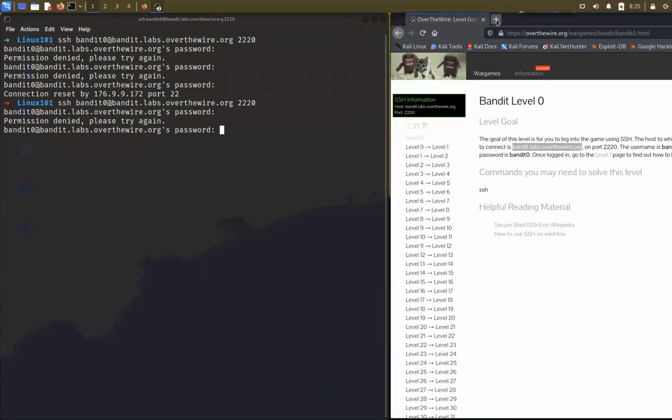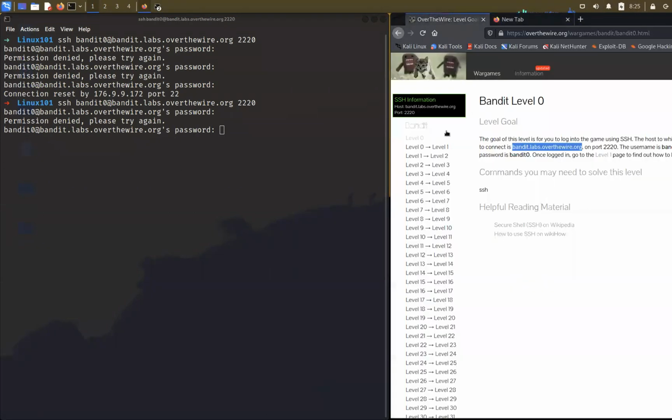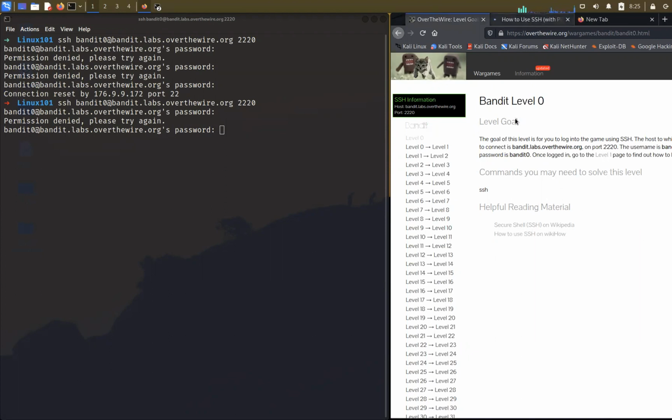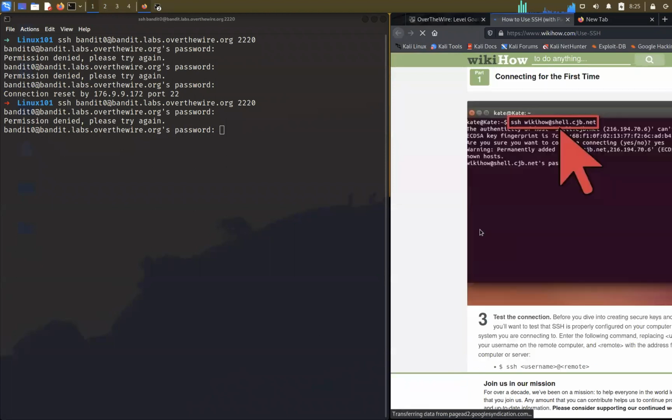Let me do the SSH again. They have a way to do SSH, commands to solve this. How secure shell, how to SSH. Let me check this one. Okay, that is not what we need.